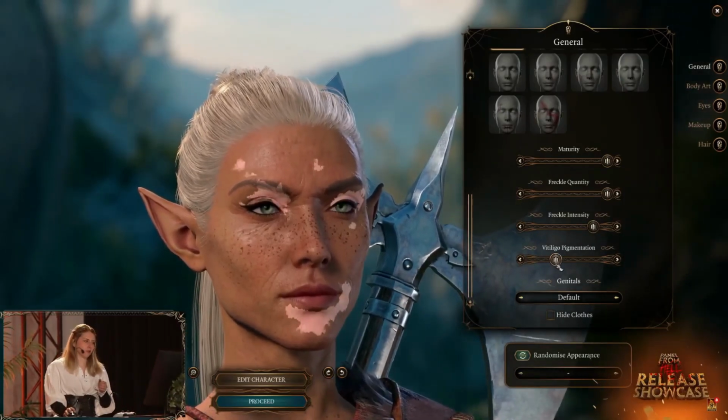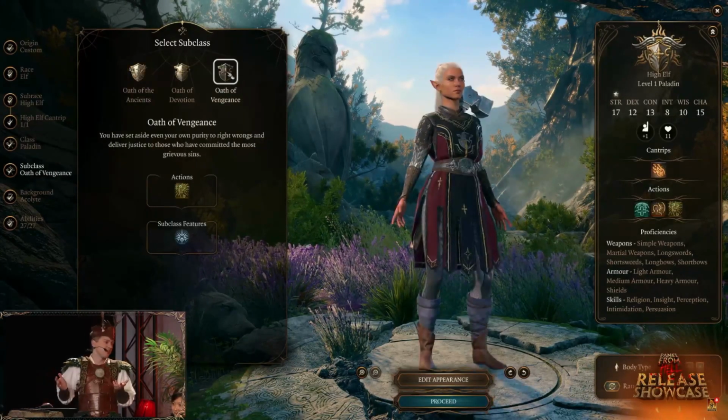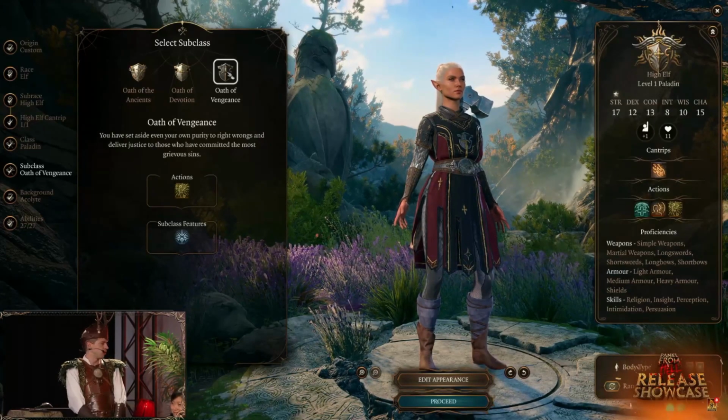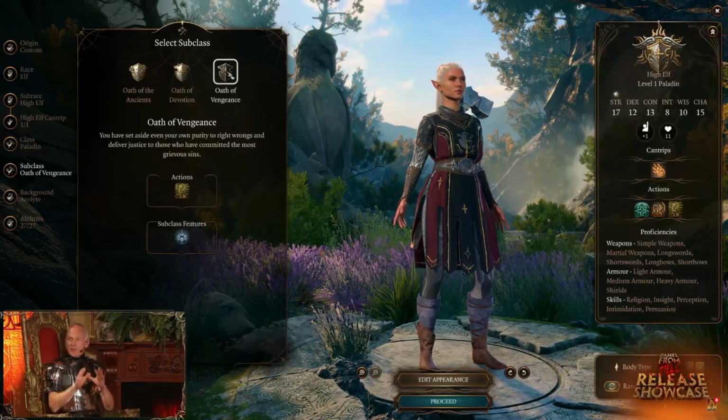Now, let's talk about the extensive class system in Baldur's Gate 3. During the livestream, they mentioned that there are a whopping 48 classes in the game, including subclasses. And here's the exciting part. You can mix and match classes with the multi-class system. This opens up a whole new world of possibilities for your character development.